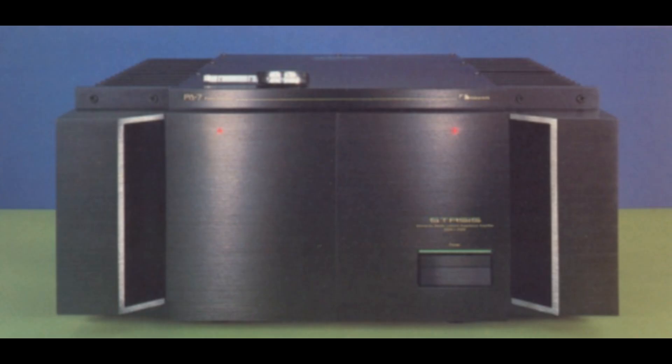What does 2.43 dB of dynamic headroom actually mean for the listener? It means the amplifier could deliver nearly double — almost 1.75 times — its rated continuous power for those brief, loud musical peaks. Think of a huge drum hit, a cymbal crash, or an explosion in a movie soundtrack. It has that massive reserve on tap instantly, which is why amps like this often sound so effortless and unstrained, even when playing complex, dynamic music really loud — the peaks just happen.